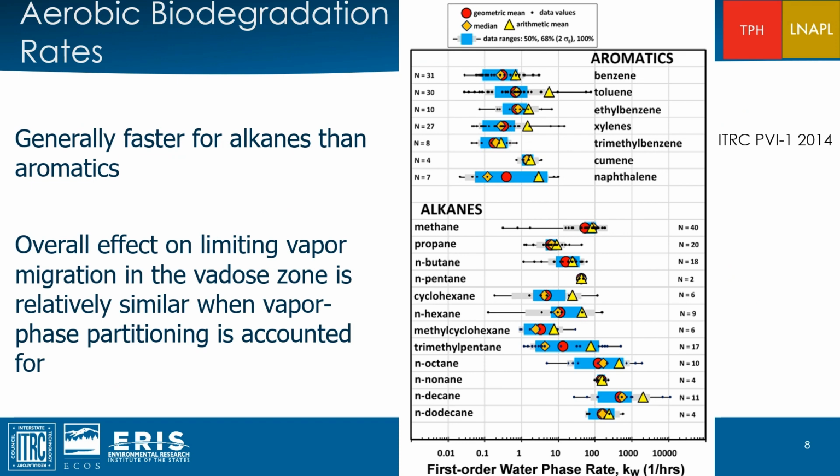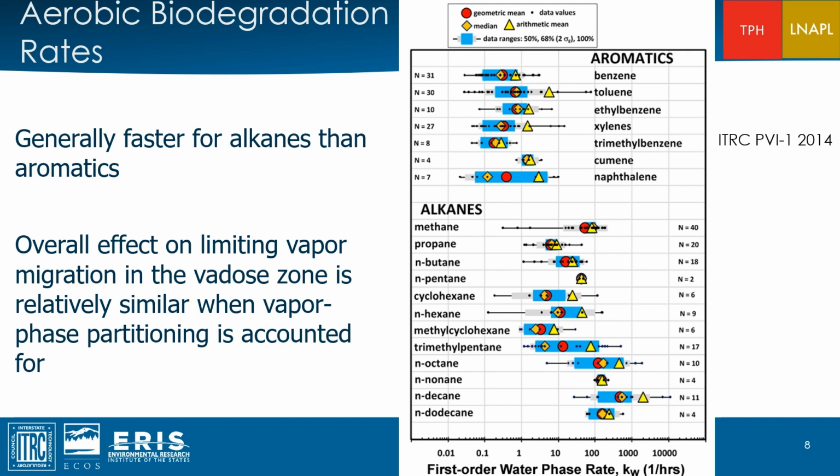It's important then to understand the rate at which biodegradation occurs to understand the PVI risk. Under aerobic conditions, the rates are fast, faster for most hydrocarbons than the rates at which the chemicals migrate physically upward by vapor diffusion. How do we know this? Because we typically observe sharp decreases in hydrocarbon vapor concentrations near the aerobic-anaerobic interface.